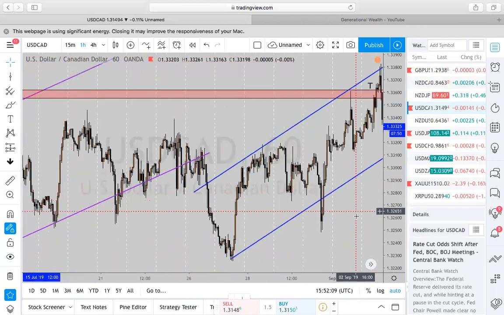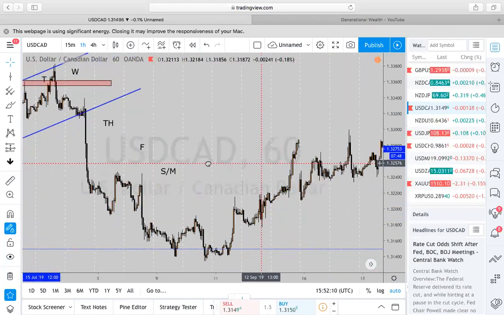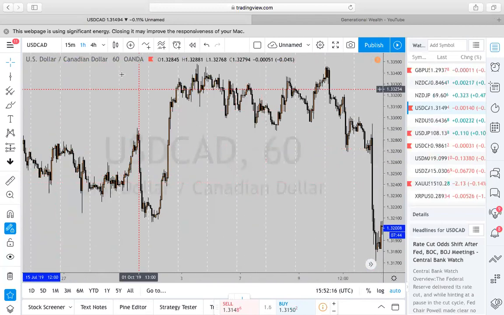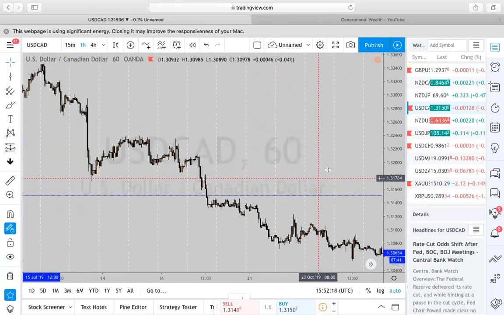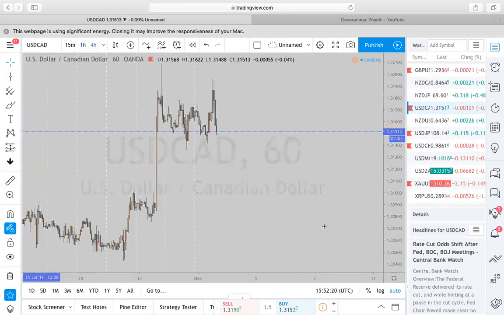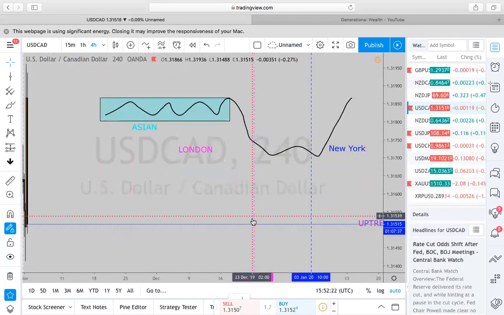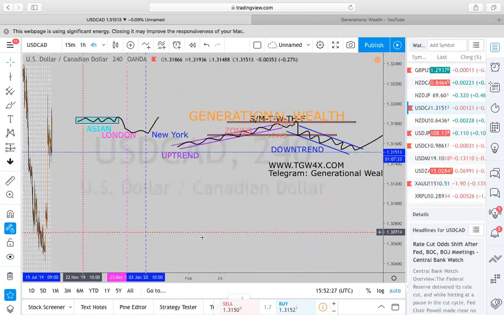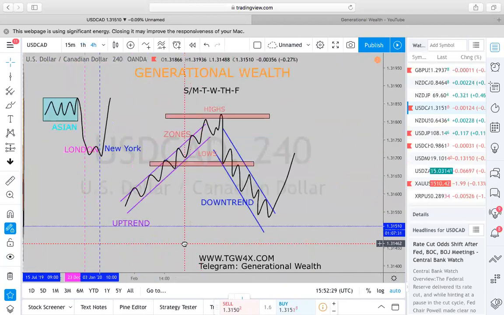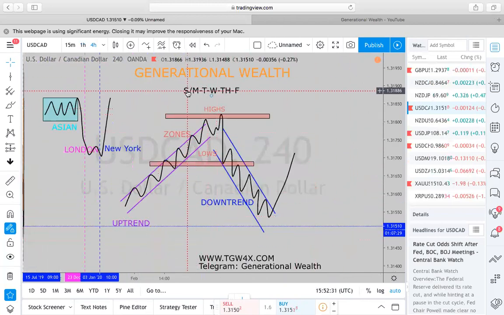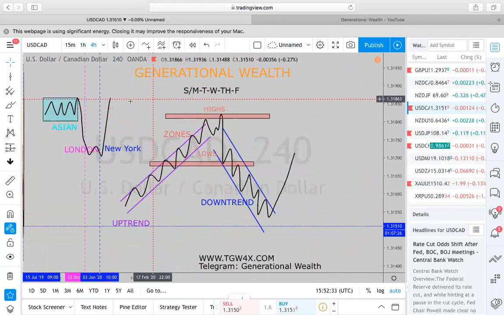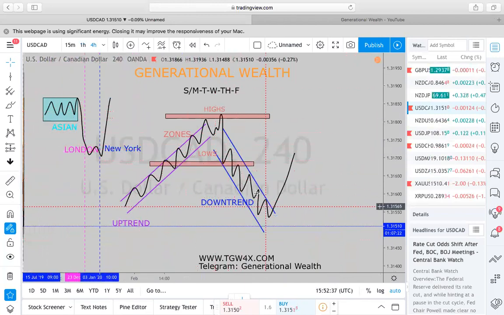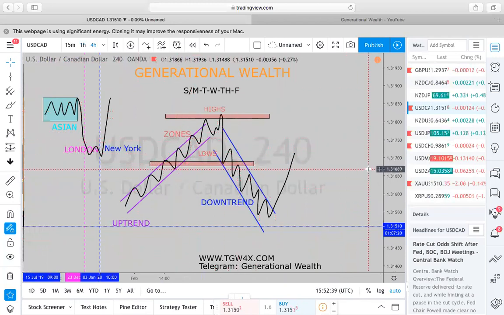You don't need the trend, the support resistance. You don't need to trade that. You don't need indicators on your chart. You don't need none of that crap they tell you that you need. You don't need it. You do not need it. All you need is this stuff, guys, right here. This is it. Identify the days of the week. Asian session, London session, New York session, uptrends, downtrends, zones, highs, and the lows.